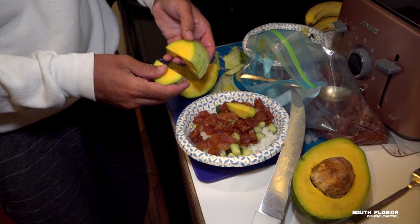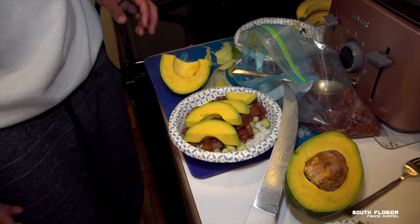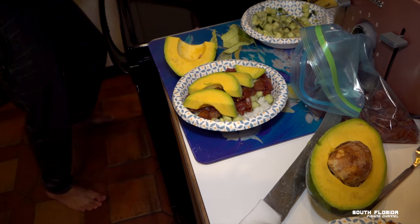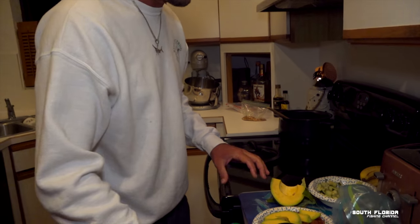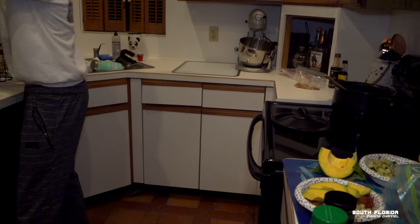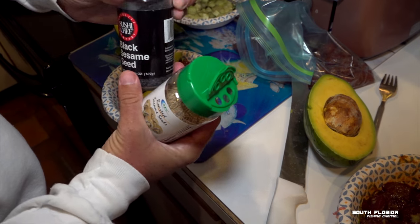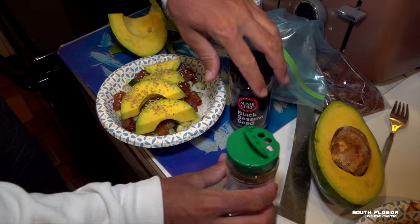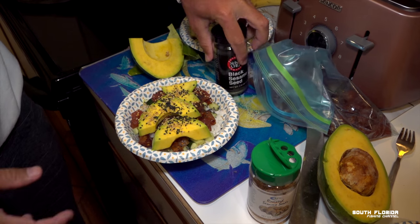Ready for this? Oh, yeah. Hell yeah. We're not done yet. Ready for this? Y'all ready for this? Oh, wait, you've been singing that lately. Black sesame seed and roasted sesame seed. You want to just give it a nice sprinkle.